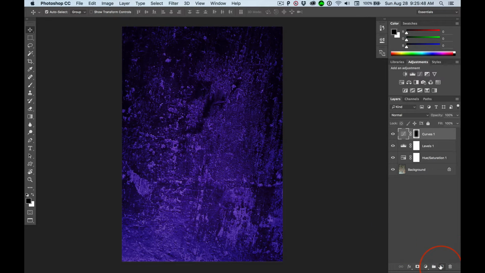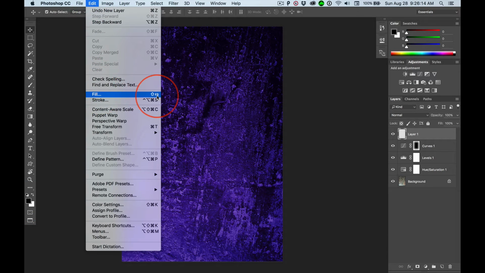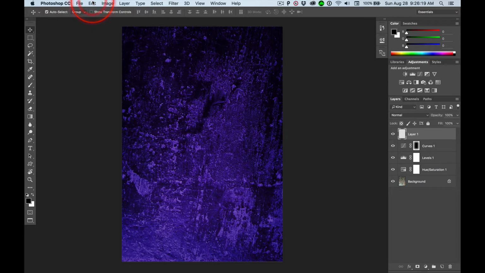Now you're used to this in Illustrator. Same icon adds a new layer above whatever layer was active, and we were on the uppermost layer. And then we're going to fill this with 50% gray. Now, remember Option Delete and Command Delete? It's the same key, but it's Shift Delete. But if you look under Edit, Fill, it says Shift F5, which will work, but come on. How about Shift Delete?